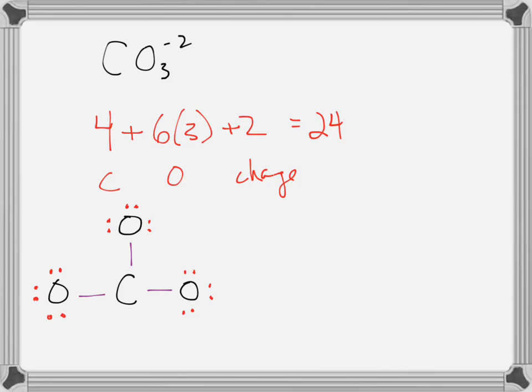That's not its octet. It needs to get 8. How do we get 8 electrons around it? We need to share electrons from one of the nearby atoms. We've got 3 nearby atoms. Are any of them different from any of the others? No, which means which pair of electrons do we move in? Any one of them. So let's go ahead and pick, say, this oxygen pair. This would be your organic chemistry version of it. We would take those electrons and move them in between the oxygen and the carbon.